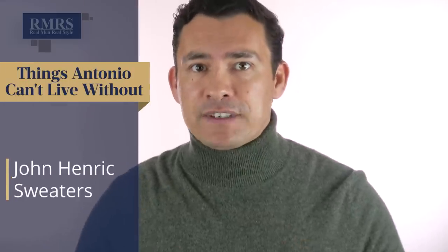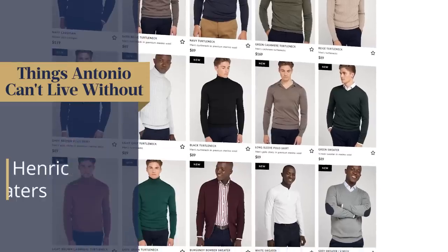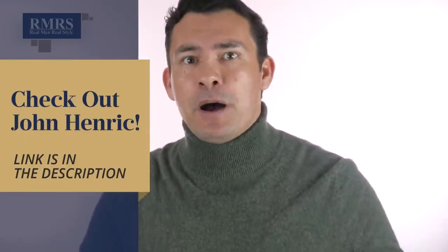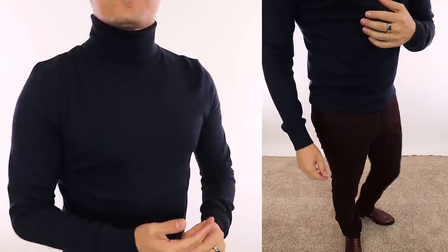You notice I'm wearing a turtleneck. This is from John Henrik and I absolutely love their sweaters. Not only do they have a great selection - they're classics - but they feel amazing. This one right here is in cashmere. If you've never owned a cashmere sweater, you really want to treat yourself to one this holiday season. I just absolutely love sweaters because you get to dress yourself up a bit, but it's not over the top - still better than a hoodie when it comes to looking good. I love the turtleneck, one of my signature looks, but go look at all the different styles.